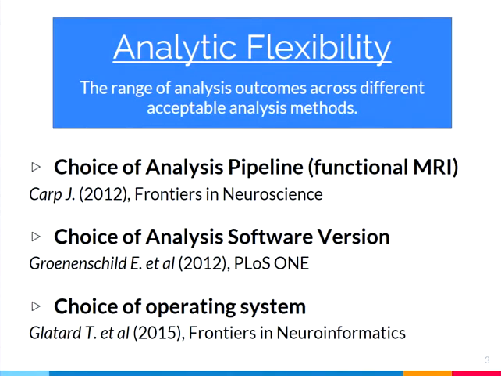And what this is about is, when you have many acceptable methods you can use in an analysis, we need to be somewhat vigilant of the variation in the results we can get from these methods. And I think this is something which is so relevant in neuroimaging, where we do have lots of choices we can make in our analyses. And areas where this has already been studied are choices of your analysis pipeline, choices of software versions, which are changing all the time, and even operating systems, which can have some sort of effects on your final results.